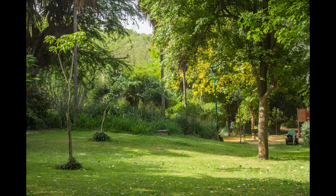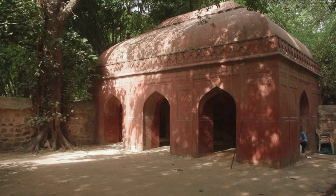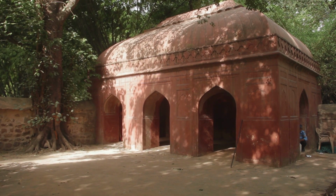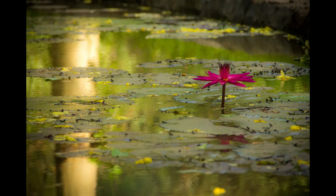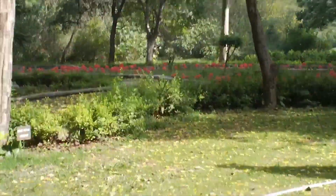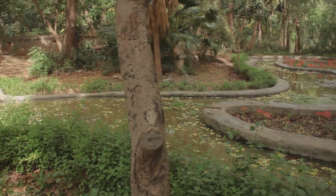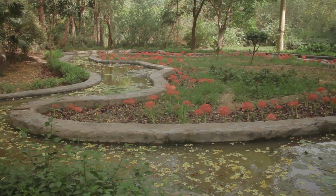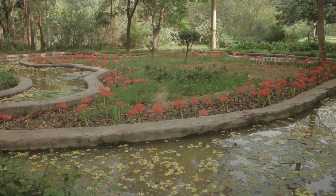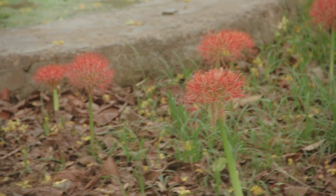There's only one unmarked entrance to the mosque area, so if you're not looking for it, you probably won't find it. If you do find the mosque, you'll probably be pretty unimpressed. It's a small, reddish building, but the surrounding gardens are quite beautiful. There are a couple small ponds filled with flowering lily pads and swarming with tadpoles. Wow, look at all those flowers. One pond also has a large island in the middle of it with some beautiful flowers on it. These ponds may not be quite as fun in mosquito season, as I'm pretty sure they're just little mosquito breeding grounds, but in the hot season they're quite pleasant.